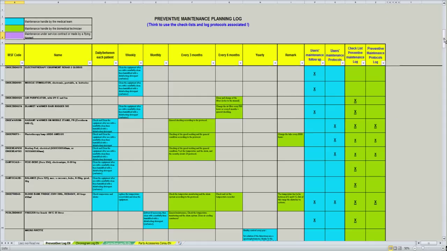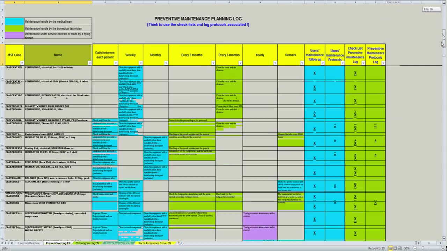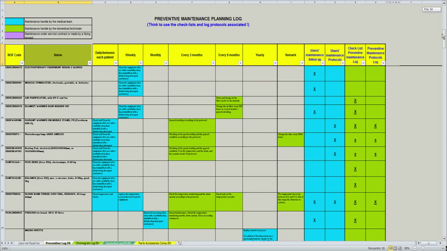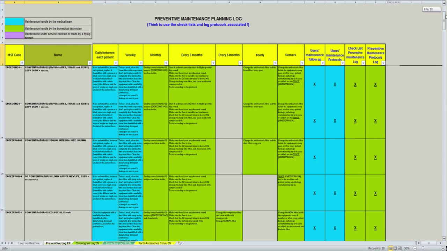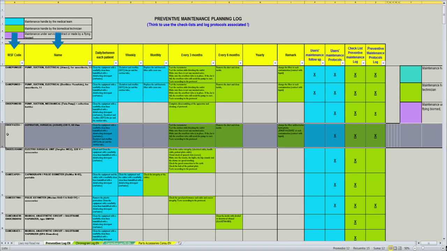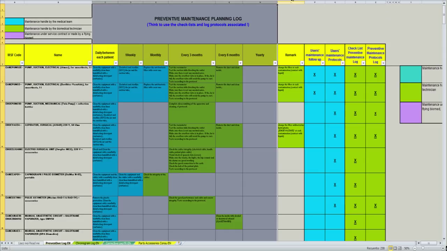On the left side of the main table, there is the list of all medical equipment which are in the MSF standards and present in the MSF ITC catalog, about 110 in total. Each line is dedicated to one device, which you can read as follows. The first 2 columns are the ITC code and the description written in the ITC catalog of the equipment. The next 7 columns are the frequency of the tasks that is required to be done, following the manufacturer and MSF reference requirements.